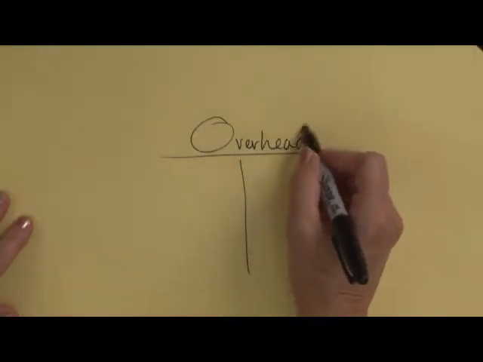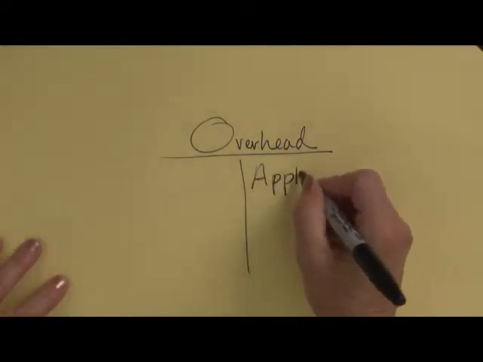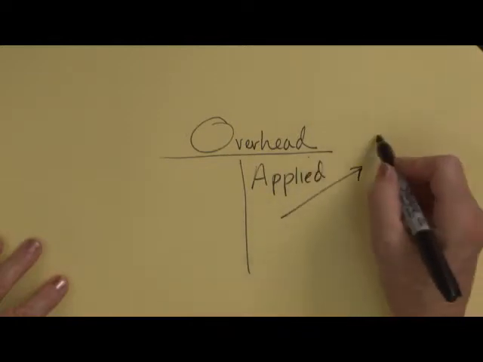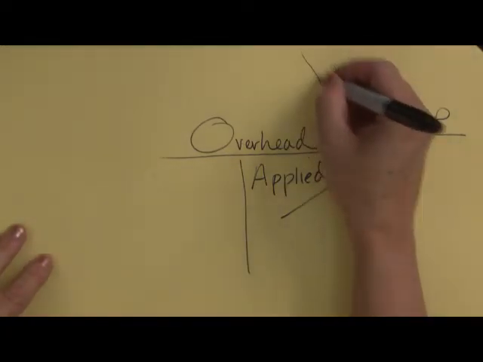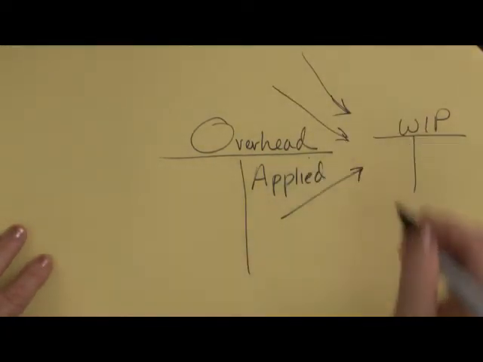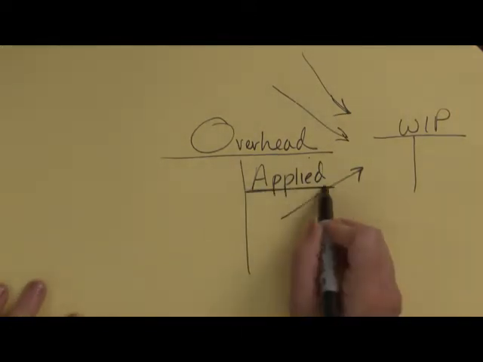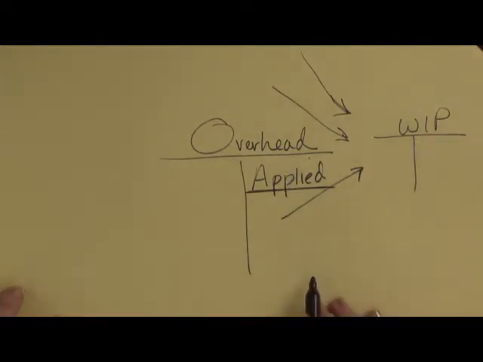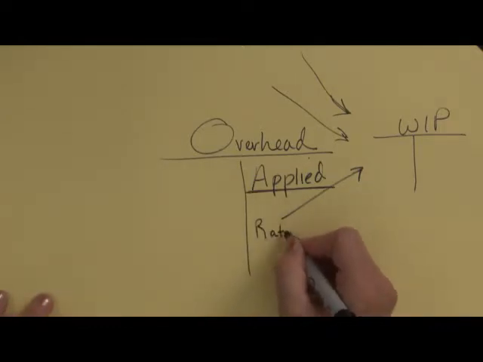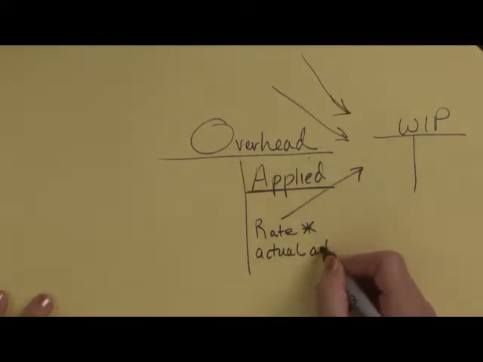And remember, this is our third component of product cost. We are going to use this applied overhead to send overhead cost on to work in process. And you know also that material and labor will also be moving into work in process. But it is the applied amount of overhead, not the actual overhead, that will be sent on. And so this is your rate, predetermined rate, times the actual activity level of the cost driver.